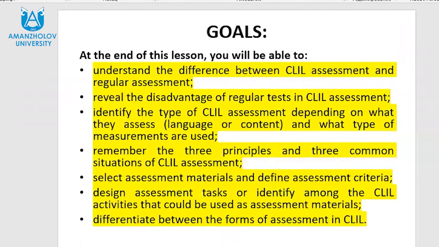You will be able to remember the three principles and three common situations of CLIL assessment, select assessment materials and define assessment criteria, design assessment tasks or identify among the CLIL activities that could be used as assessment materials. And you will also be able to differentiate between the forms of assessment in CLIL.